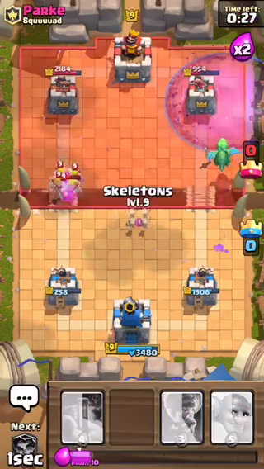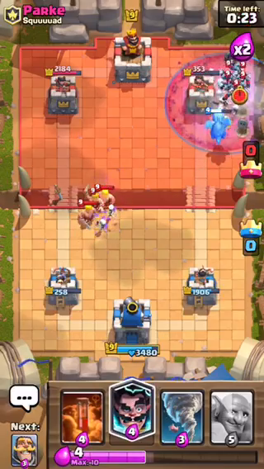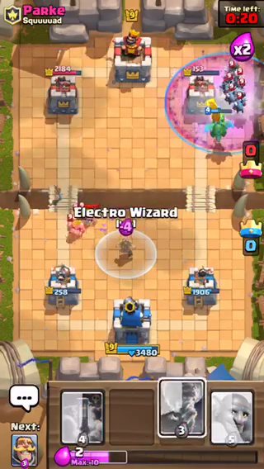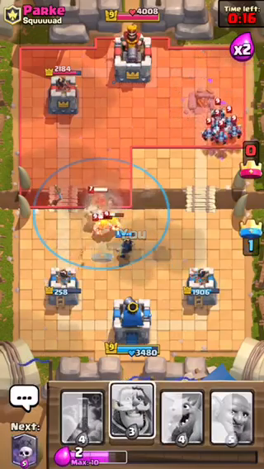This. And that will take out the tower, I think. That's gonna take out the tower. And if I can hold off his hog rider, which I don't know if I can. Probably not.